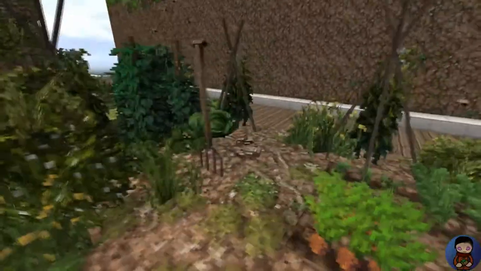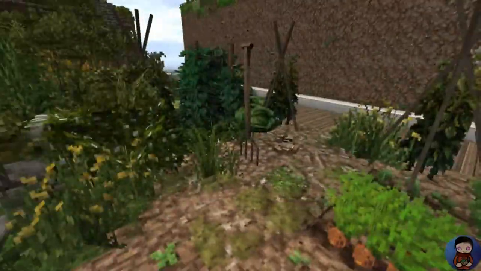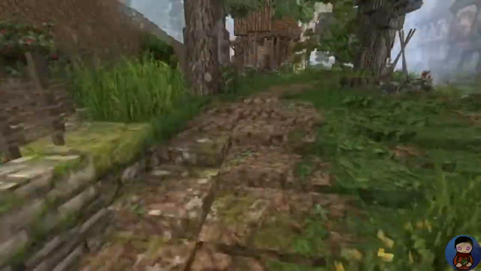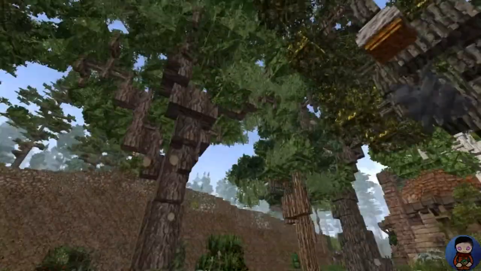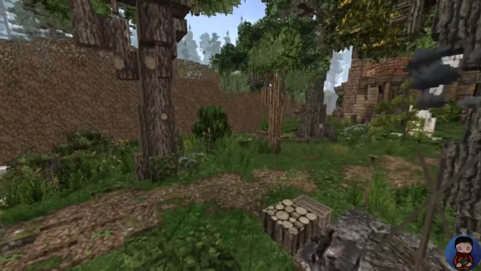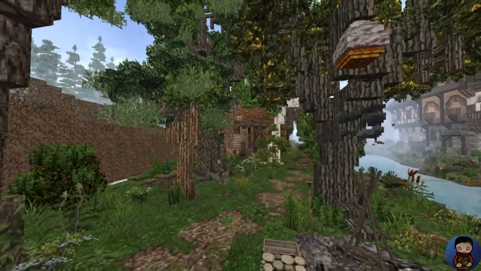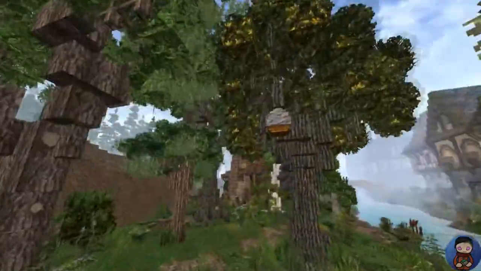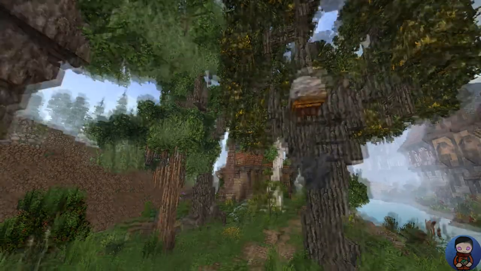So now it looks like we're coming across a small garden with many different things in here. Some carrots, peas, beans, and just the different layers that they use too. Yeah, that's great looking. Using different plants as leaves besides the leaf blocks themselves adds so much more detail and bushiness to the trees that you don't really see in regular Minecraft, which is really just block trees. But here on Darwin, they strive to have as organic looking builds and nature as possible.